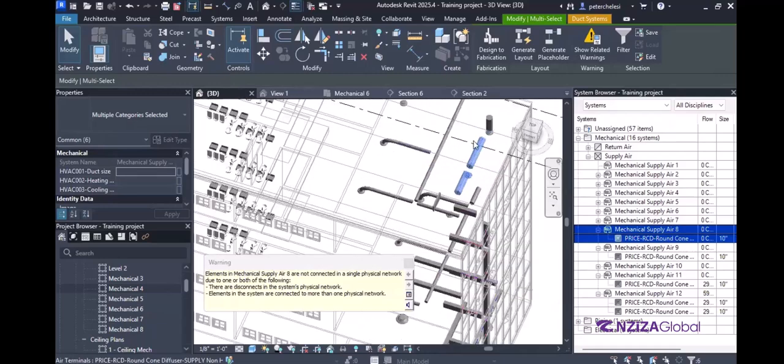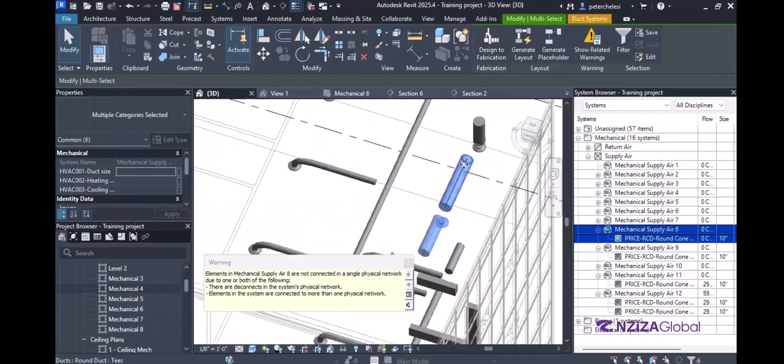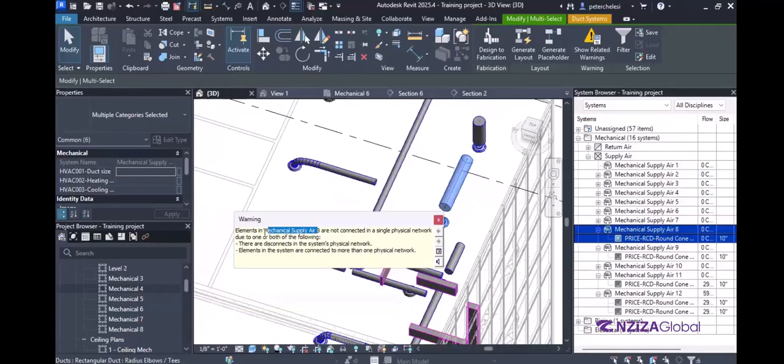You can see here the members are not connected. So it tells you that elements in mechanical air system 8 are not connected in a single system. So if there is any kind of error, it shows it to you in your system. So if there is any disconnection, you can go there and fix it in your system.